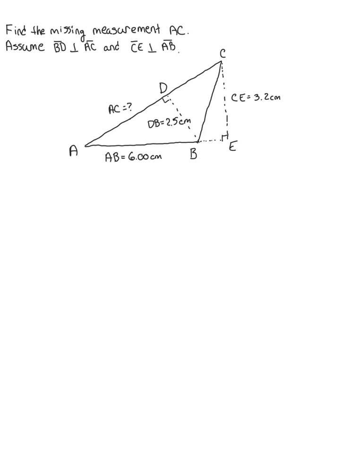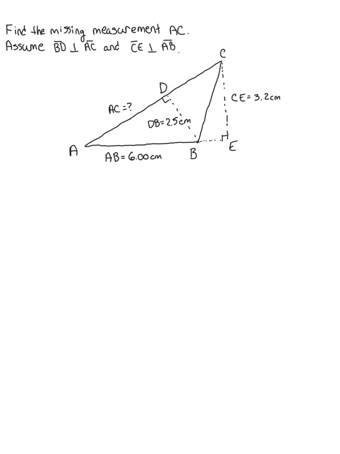So we could use that information along with the Pythagorean theorem to find this line here, because this would be our hypotenuse and this would be one of the sides, so we know 2 out of 3, so we could find the length of AC. However, that wouldn't tell us what we're looking for, because we're looking for DC. If we found the length of AD, and the length of CD, then we could just solve for the length of AC.